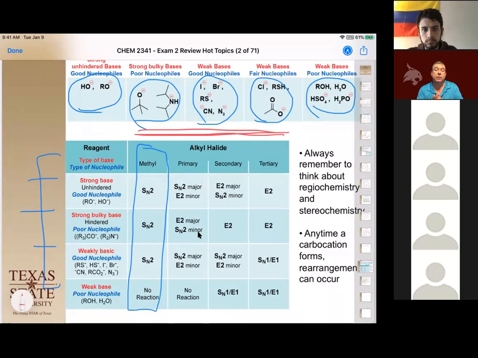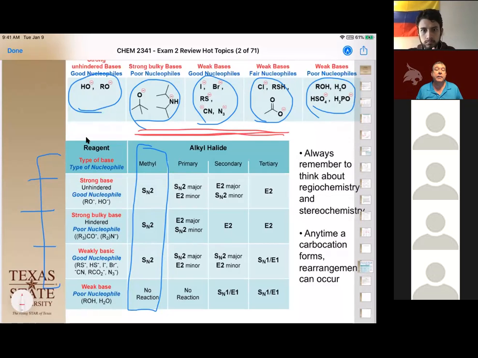Methyl groups almost always only do Sn2 reactions because they're small. They can't stabilize a carbocation, and there's no steric demand. When we get to primaries, if it's a good nucleophile, then you're looking at your Sn2 as your major product. If it's a strong base, now your elimination product becomes a possibility. If it's a weak base but a good nucleophile, you go back to substitution reactions. So good nucleophiles that are small are going to give you substitution products. Bases that are big are going to give you mainly E2 elimination products.